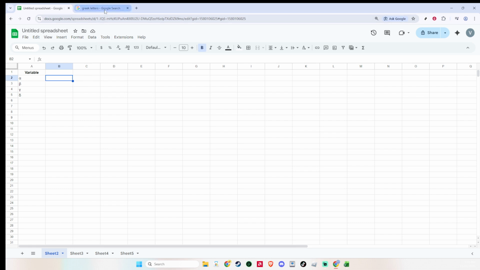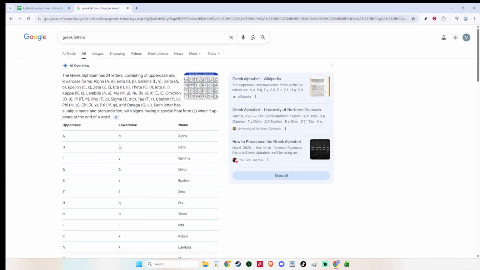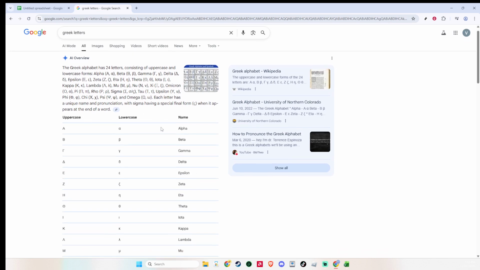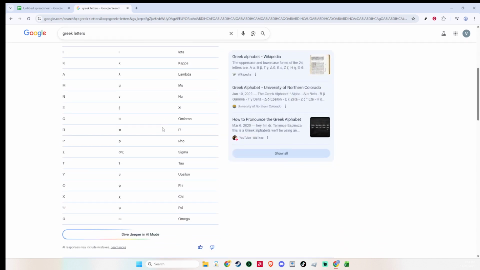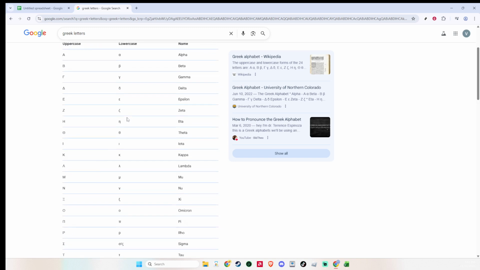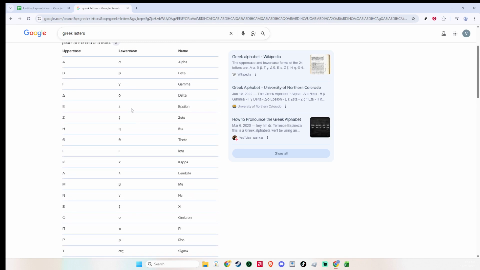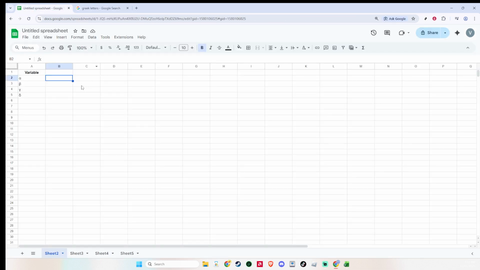Open Google Search in a new tab and type the name of the Greek letter followed by the word symbol. For example, type alpha symbol, beta symbol, or theta symbol. If you need a specific form, include uppercase or lowercase in your search, like uppercase omega symbol. In most cases, you'll see the character displayed prominently in the results, and you can also find it on trusted reference pages. Carefully select just the Greek character itself.